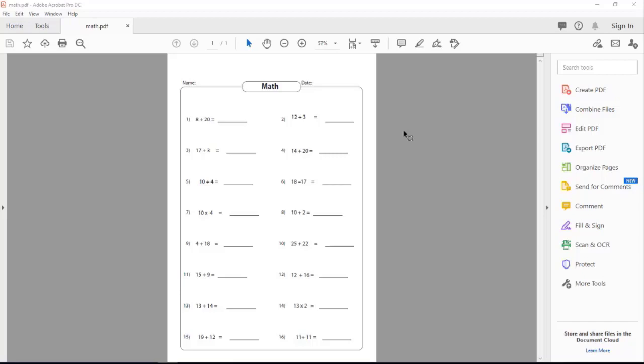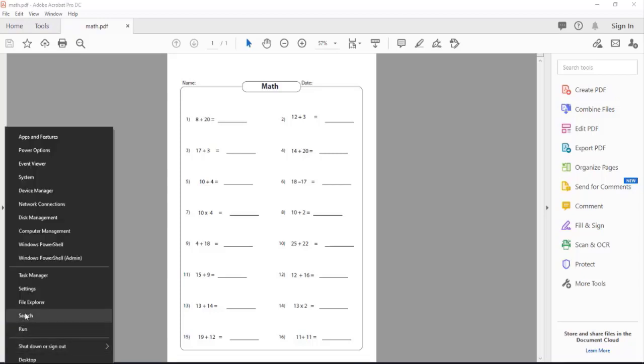So what I need to do, I need to create a picture of this worksheet. Now, you can do this with your phone if you have a worksheet on a piece of paper, and all you have to do is take a picture of it and open it up in your computer, and you can make it fillable. You can also scan a worksheet into your computer and do the same. I am using a Windows 10 computer. So Windows 10 has a built-in program called the Snipping Tool. So I will show you how to use that.